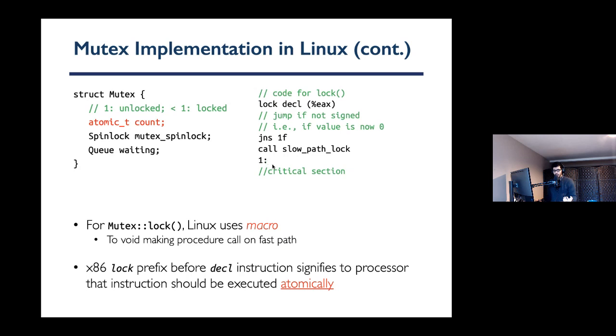And hopefully this helps. If, however, you have a mutex that is 99% of the time locked, then these instructions add a little bit of overhead, because you always are going to take the slow path and you're just adding 2 or 3 more instructions. So you have to make a decision which implementation you want to choose. Usually you have different implementations that you can choose from.